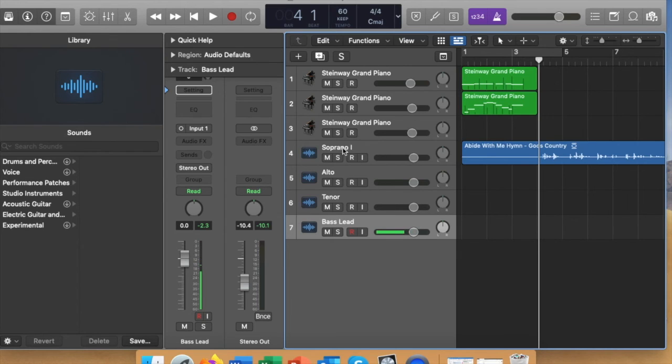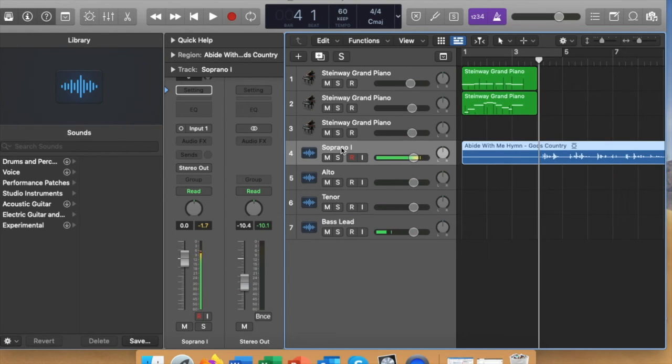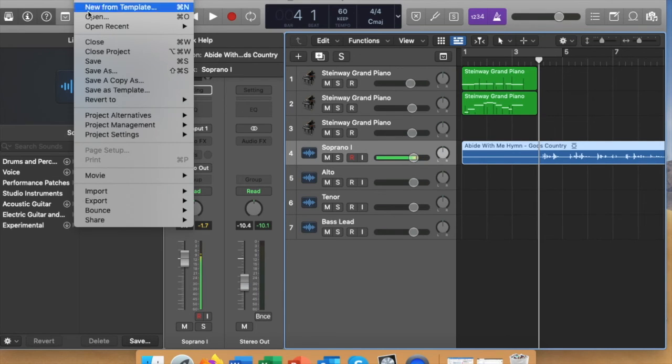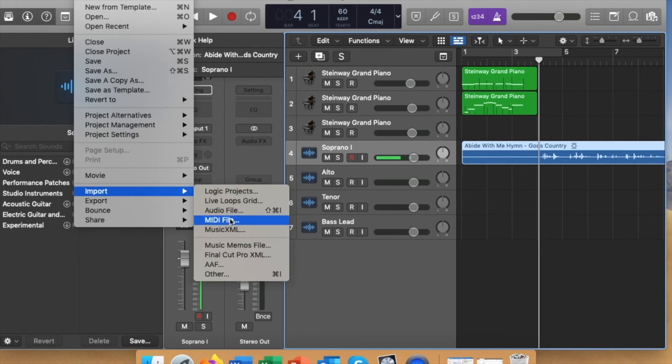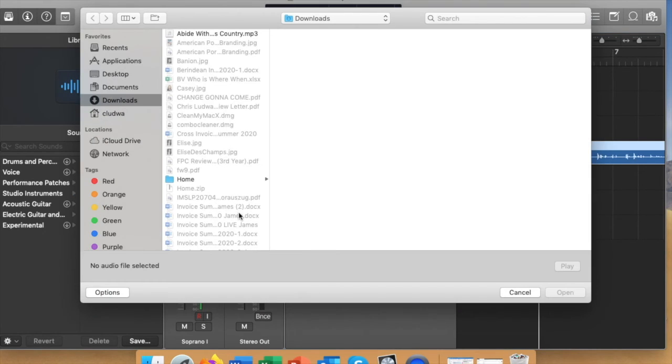And essentially now you've gotten into the bones of the process of how to record each individual part, which is pretty simple now. So you've sent this out to everybody. They've all recorded their parts. They're sending it back to you as either video or audio files. And every time you get one, you just download it to your computer, come back to Logic, File, Import, Audio file if it's audio, okay? Import the audio like this.